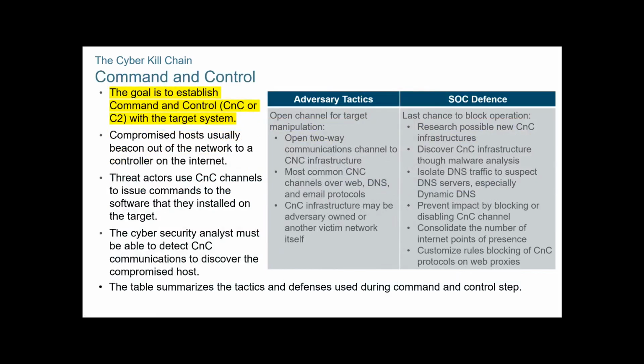And then command and control. Once you've got it weaponized, you know what's there, you've unloaded the weapon. So now you've got two-way communication. You're in command, but you're controlling that system from somewhere. So the cybersecurity analyst has to be able to detect command and control communication. More tactics to block operation. At this point, at command and control, you're in a lot of danger. Your system's in a lot of danger. If they've gotten that far in that attack, you're in a lot of danger.